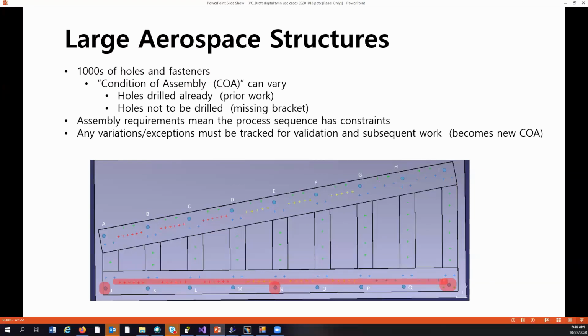Now, those requirements may not be that I have to drill hole number 1, then 2, then 3, then 4, then 11. It could be that I have to drill one hole and fasten it and then drill some holes that are surrounding it before I move out to different parts of the wing. So again, I don't know exactly how many holes I'm going to drill until I get the wing in the machining cell. And I've got some flexibility in my drilling process and my fastening process, but I have to follow the rules to make sure that I don't get distortions on the wing. Again, all this gets really, really interesting when it comes to automating this process, and really, really interesting when we've got multiple robots that are working at the same time.